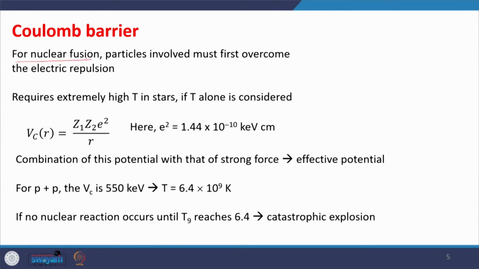All right. Now, for nuclear fusion, which is the basic nuclear reaction in stars, the particles involved must first overcome the electric repulsion, right. See, initially after the Big Bang, when quarks and gluons were formed, then protons were formed. When protons were formed, fusion of these protons gave rise to helium, but before that, proton and proton being charged entities, they have repulsion between each other, right. To overcome that repulsion, so that nuclear fusion can happen and energy can be liberated and a new nucleus can be formed, what is required? Sufficient energy should be available for these protons to overcome the Coulomb repulsion.